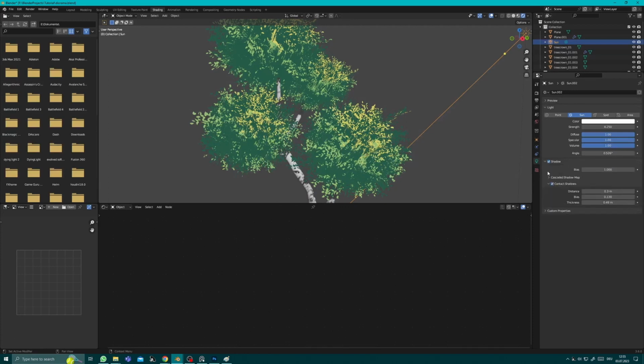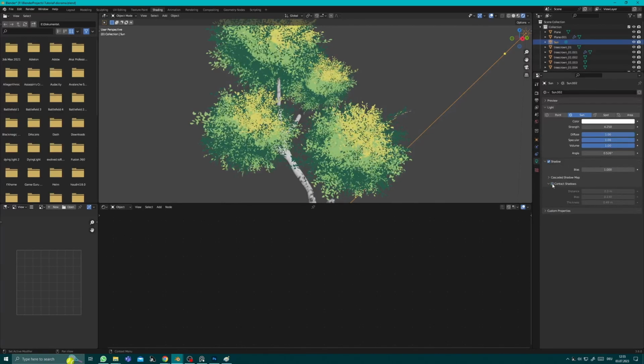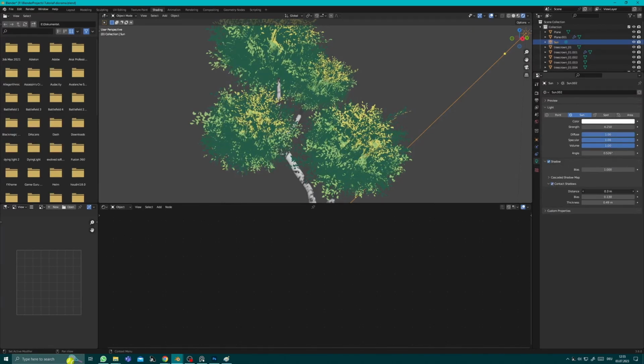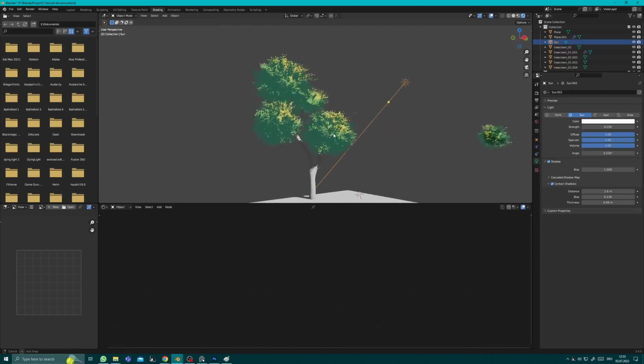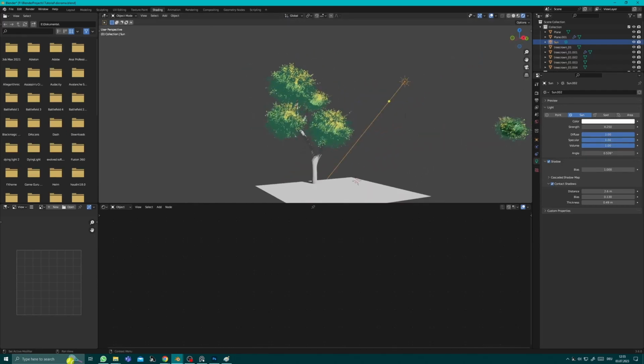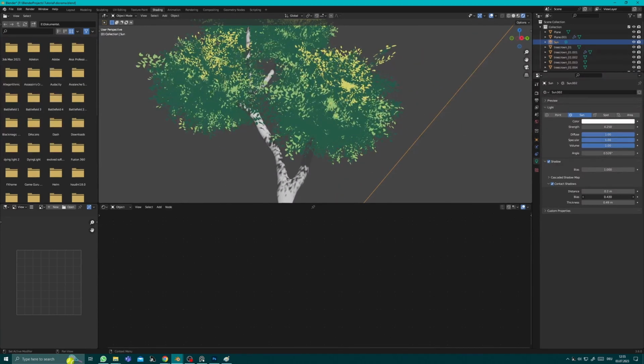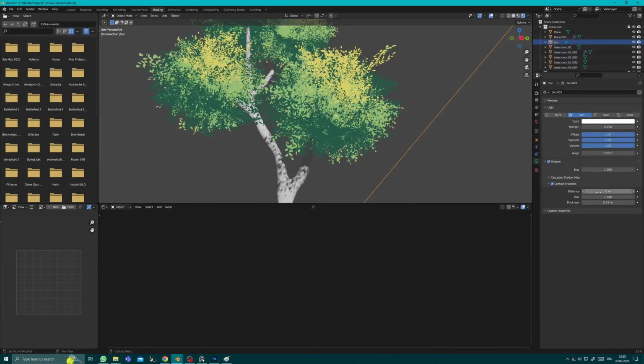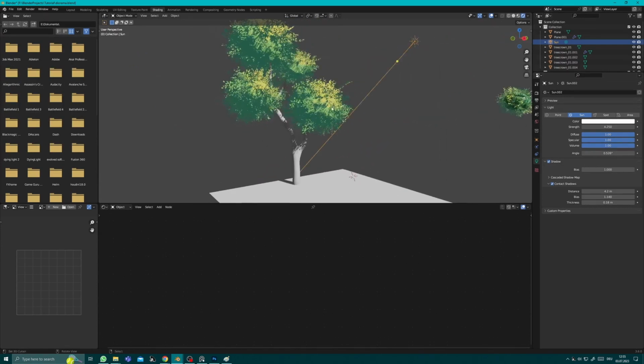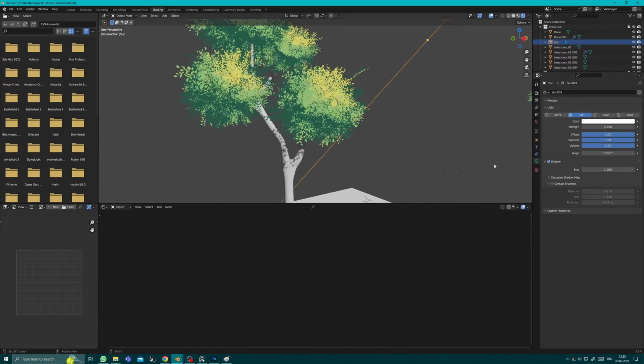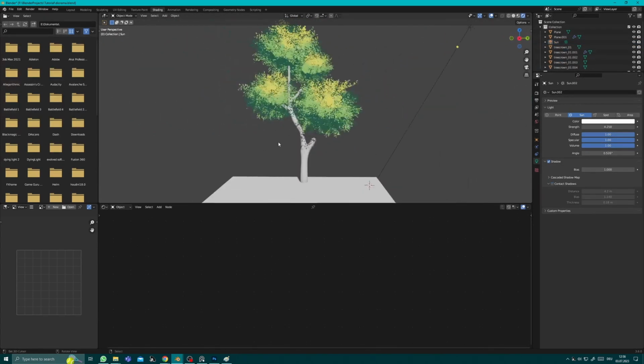I will just have a quick look at the contact shadows again, because I'm still unsure if I really want them. Maybe it even looks better without contact shadows. I think I will be leaving it off for now and just see how far I can go without them.